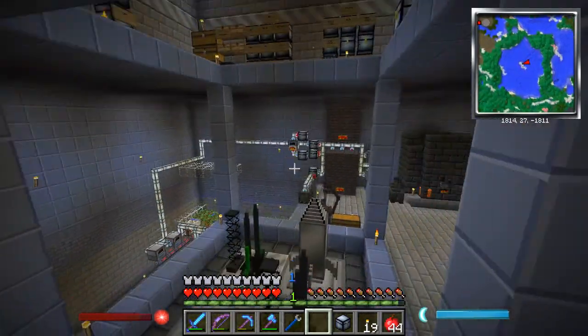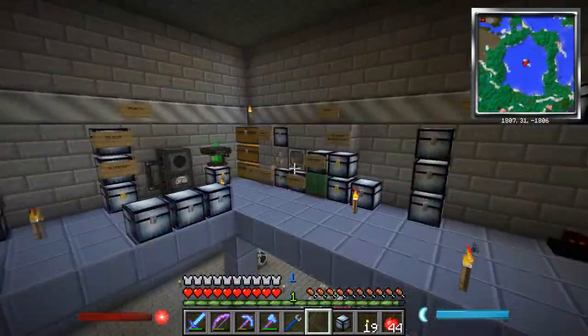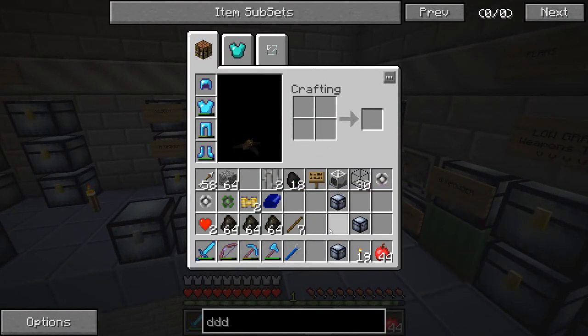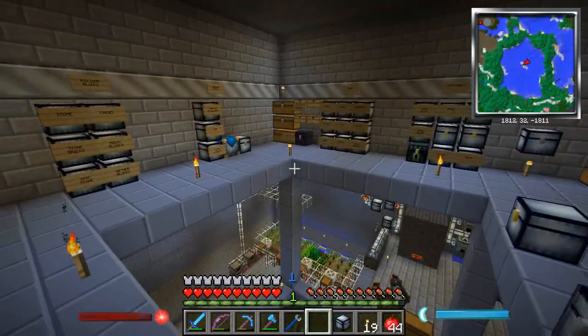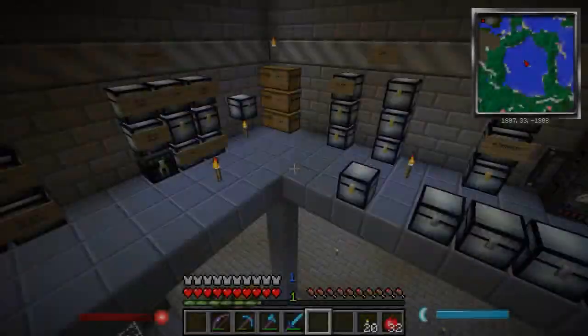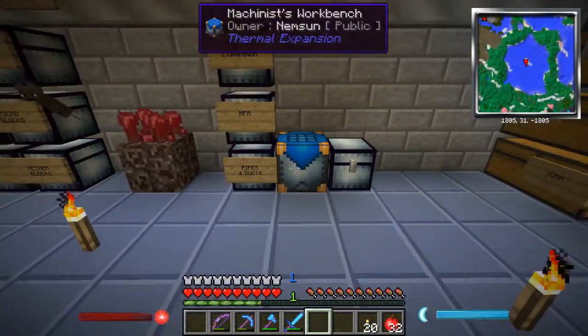So let's work on getting some missiles made. I'm going to get a few bits and pieces set up and organise what's left in my inventory, put it all away, and I'll be back with you guys in a moment to make some missiles. Alright, so we are back, and we are bats.